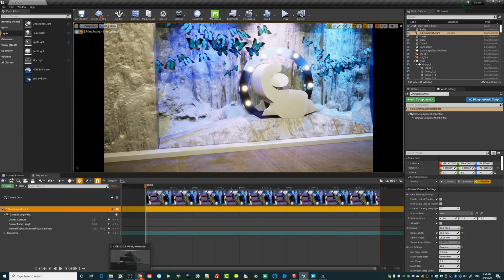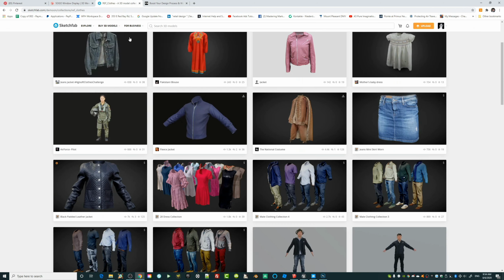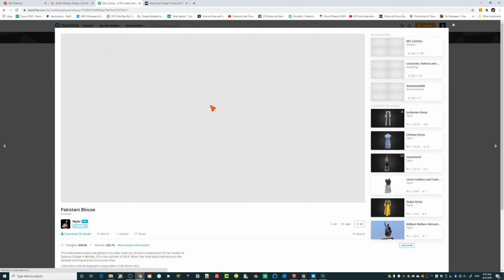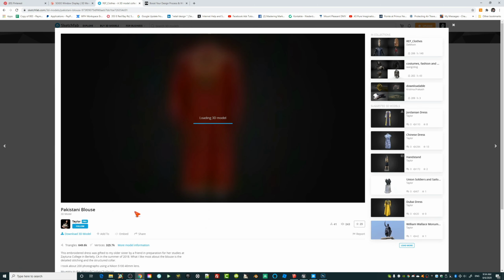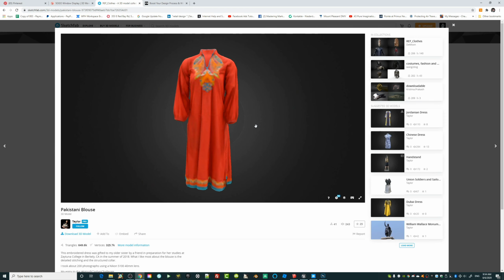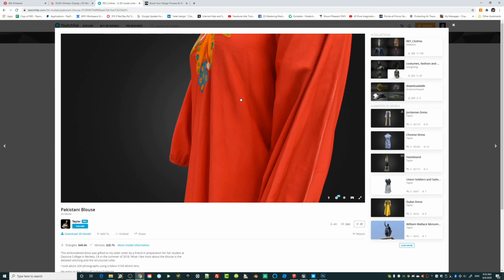What you can actually see in a nice window display are basically some fabrics, dresses, clothes, right? And as you can see, I found also free assets here on Sketchfab. For example, the Pakistani, I would say bluse in German. But you see, those are really nice assets.